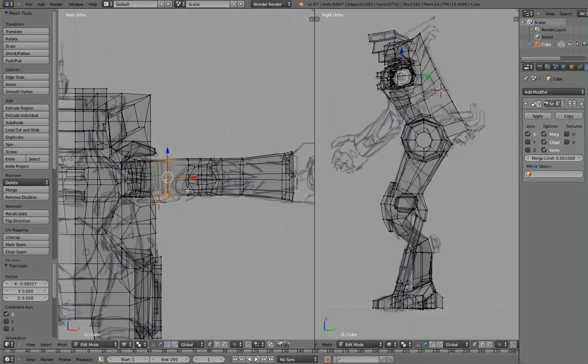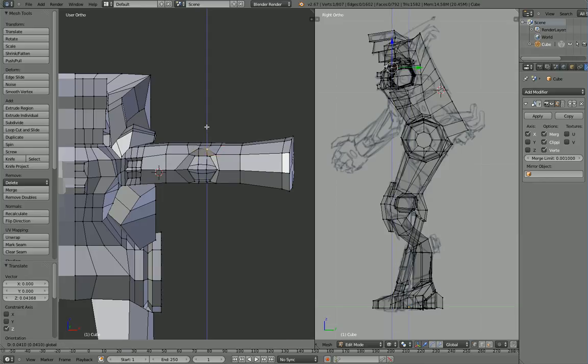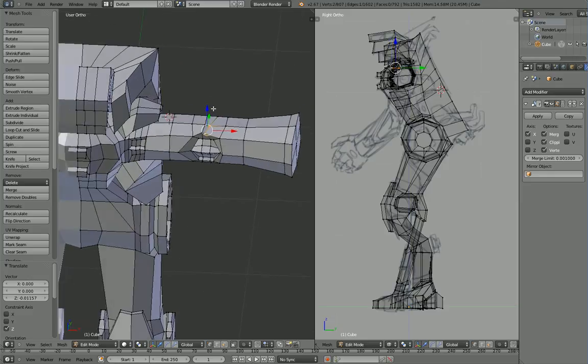One of the things we want to put in is this slope here. Now we have the basic idea of this slope, but we don't actually have the slope strongly integrated. So we're actually going to go ahead and just adjust things until it looks like the slope that we want, like this. And let's go ahead and take these guys and bring them back and then bring them down. So that'll create a little bit of a cut.